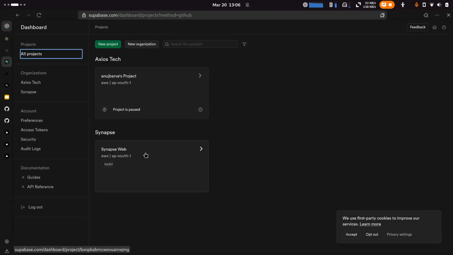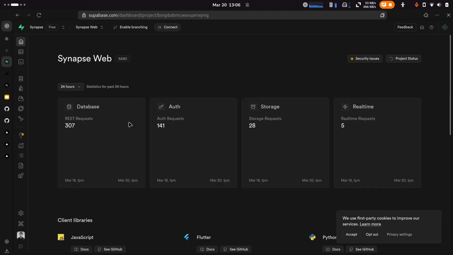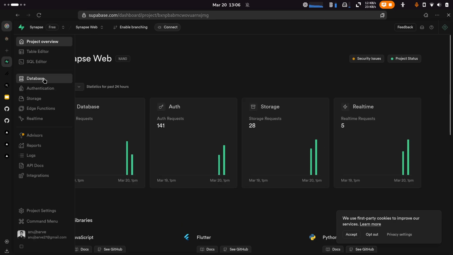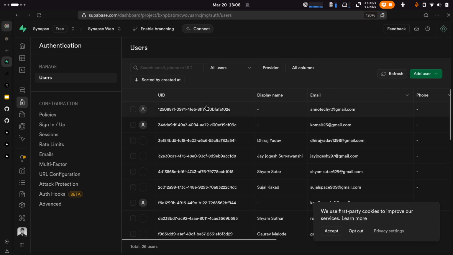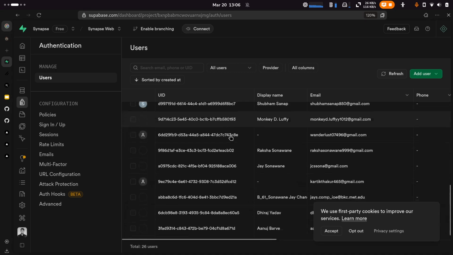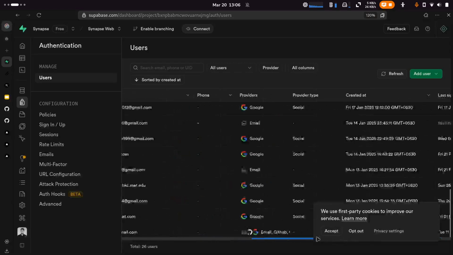Yeah, Synapse Web. So basically it's a backend as a service. It provides all these cool features like database, authentication, storage, edge functions, and real-time communication. For this email login, I've used authentication module. So users can log in.